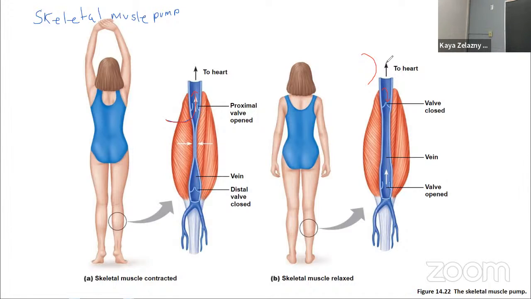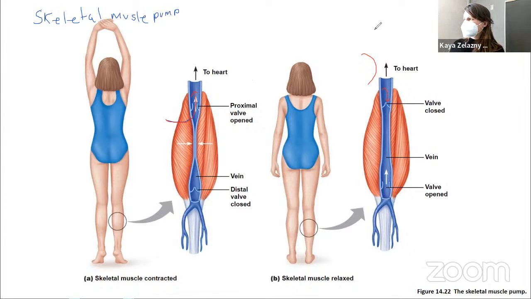Now, we don't sit here and consciously do this most of the time. When we talk about the skeletal muscle pump, what we are saying is just, you know, walking around, having normal activity, moving at all has this effect. Because the blood, when you're not contracting the muscle, is just in that segment. So we don't have to always contract them exactly in order because muscles are acting independently on these segments.